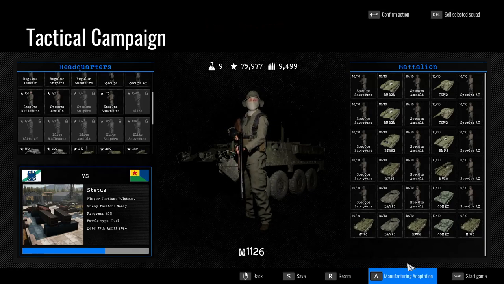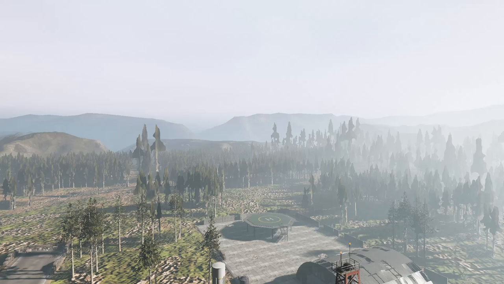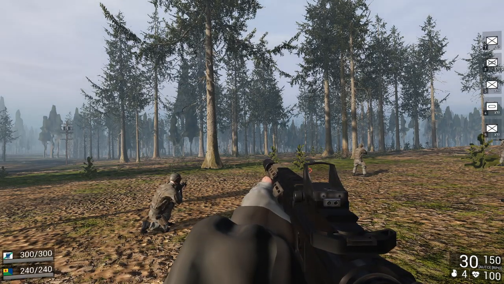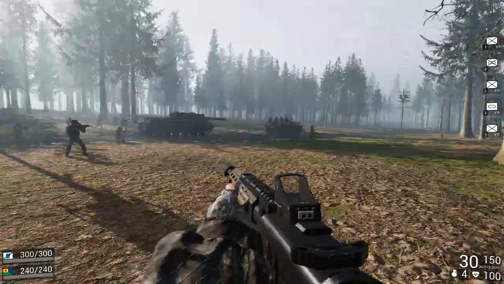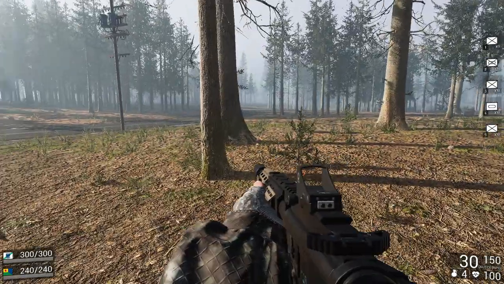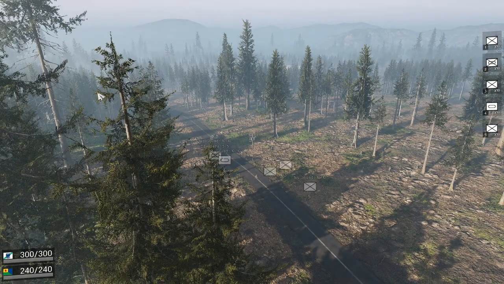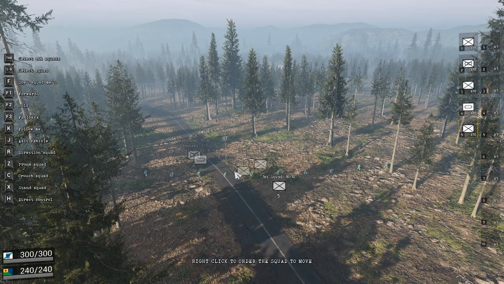Let's go ahead and throw down for another battle here. That's not the battle button, is it? Oh no. So, I get scared. One of two things can happen. One, you're gonna stomp the enemy, or two, you're gonna get stomped by the enemy. Nine times out of ten, that will be determined by either the map or the squads you have on hand.